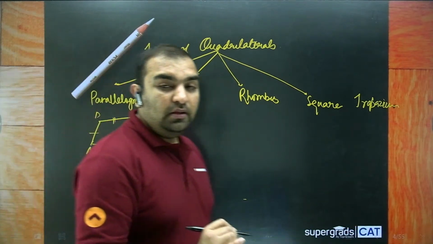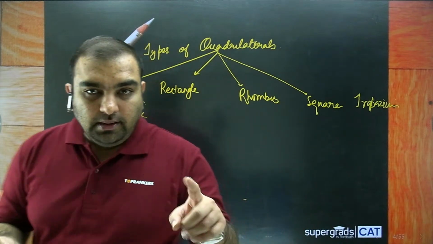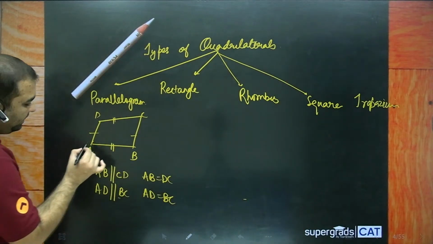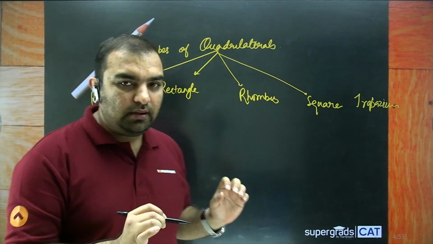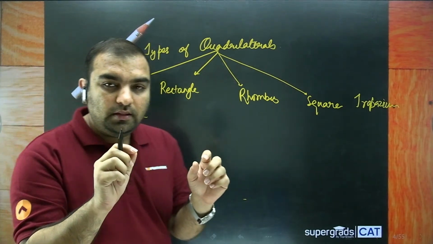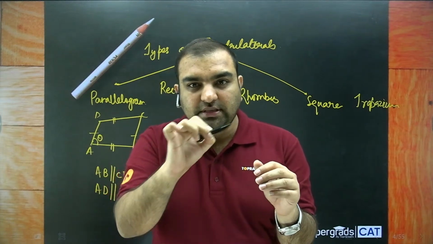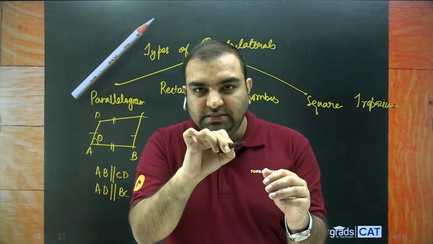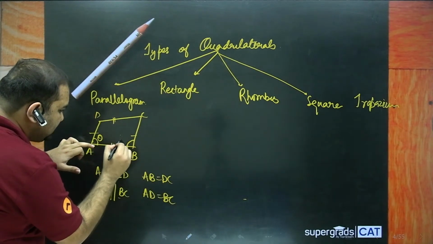पैरेललोग्राम. What about the angles? Listen to me very carefully. अगर ये थीटा है, if this is theta, ये दोनों लाइन पैरेलल है. You know, when the two lines are parallel and one is a transversal, तो adjacent angle pair makes 180 degree. तो अगर ये थीटा है तो ये 180 minus theta.